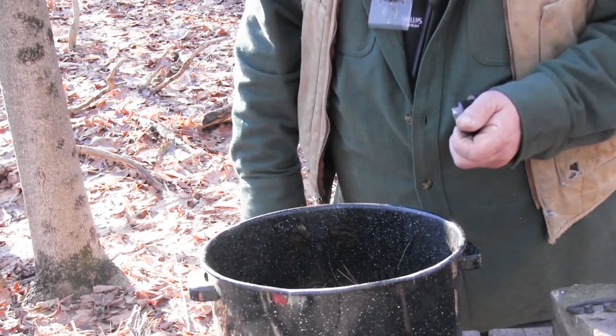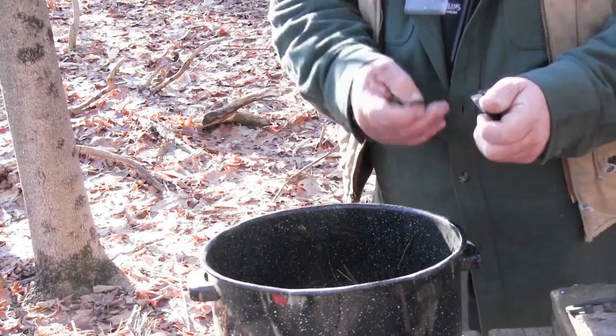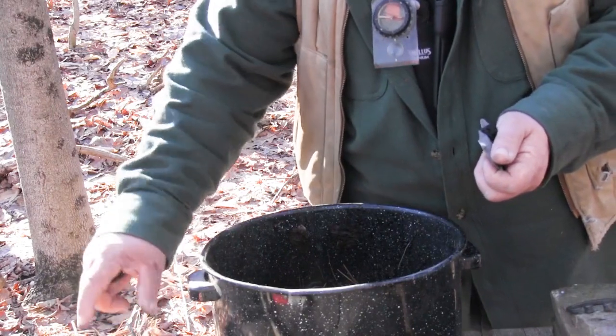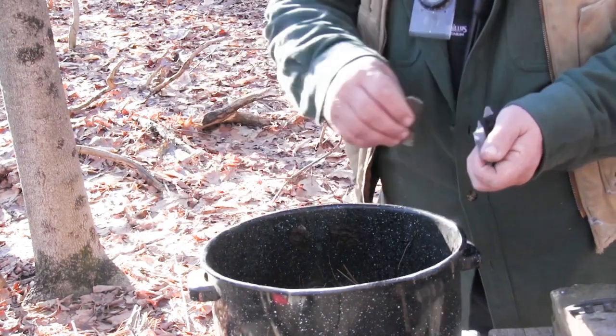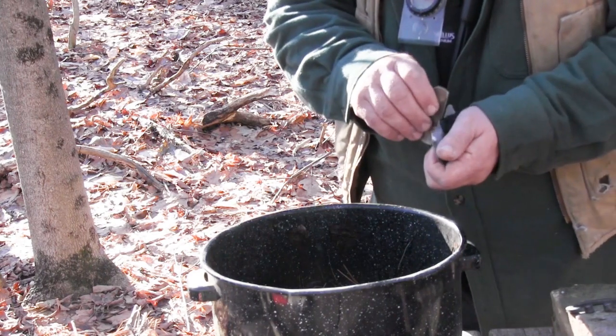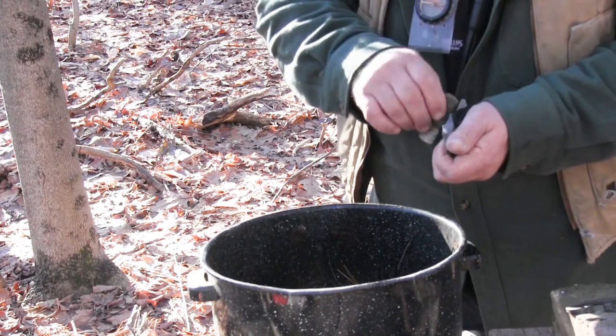I apologize for that, but I wanted to get out and show you this again. So I got my punk wood here. I got my nest over here. I lined it with some dry leaves. I put a piece of charred punk wood in there. So now what I'm going to do is light this piece of punk wood with flint and steel. Hopefully we get a one strike. We'll see what happens.